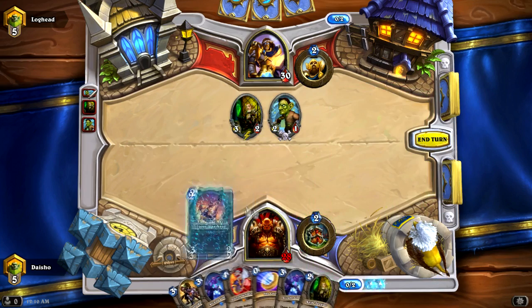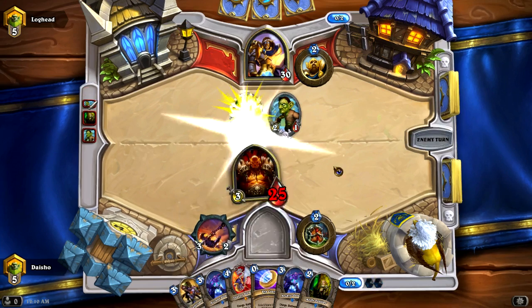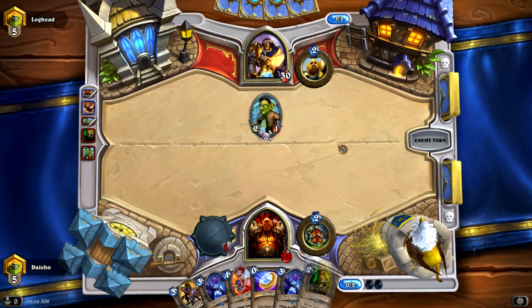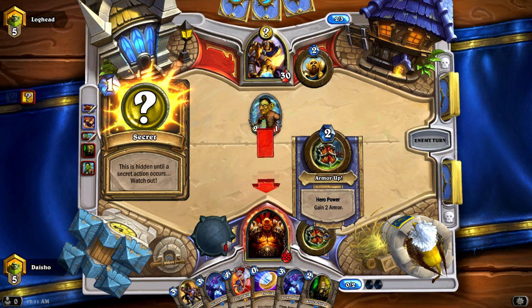Alright, Knife Juggler. If I had known that I was going to draw that, I obviously would have coined into the Fiery War Axe. That way I could have taken out these two and then played a Knife Juggler this turn, and that would have been really incredible. But it's too much of a risk, because if I don't end up drawing into a 2-drop, then I just have to armor up.